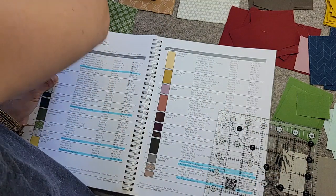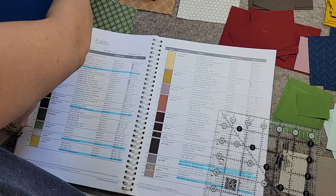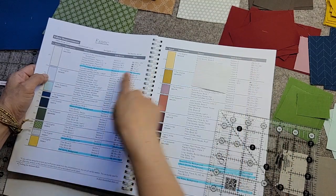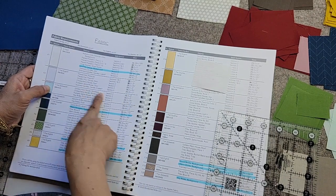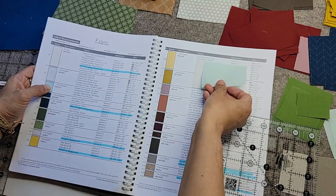Too long. Oh, here's one. This is a little shorter. There we go. 2 by 2.5. Okay, this is the door. Golden hour, and then we need the windows, 3 by 2, one of those 3 by 2, and that's it.